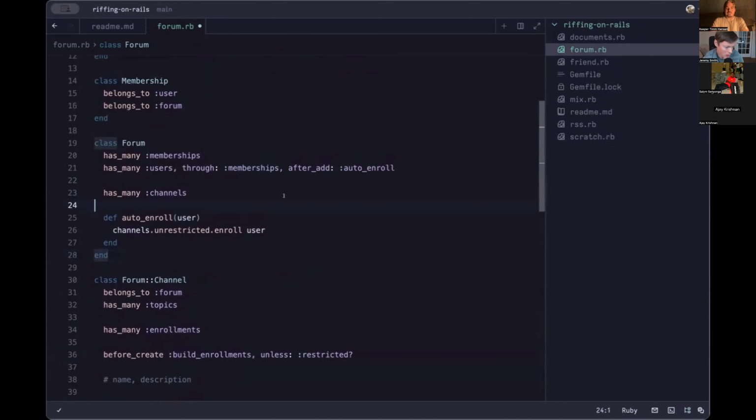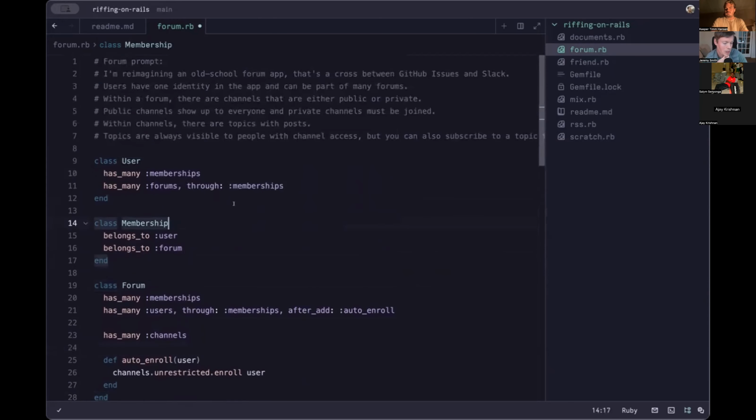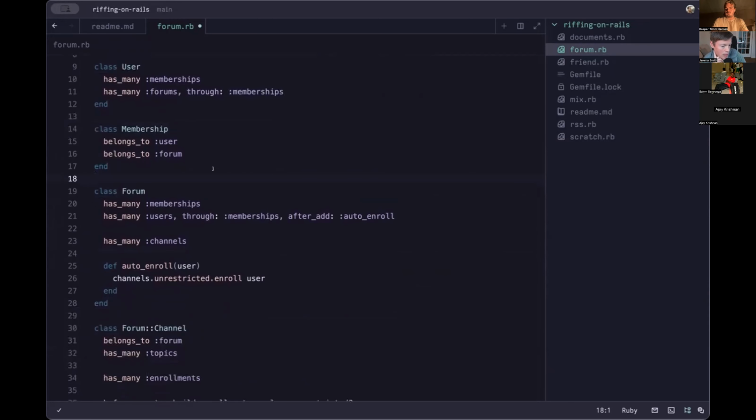And then in the case of a channel that is restricted, there's probably a person that has control over that. Maybe it's just the admin for the team or for the forum, but maybe a channel has a moderator. Like, old school forums, you have boards within the forum, and those boards have moderators. If you're over on this board, there's 3 moderators that are going to watch all the topics and posts and flag stuff like that.